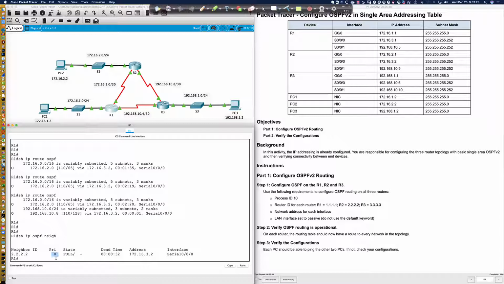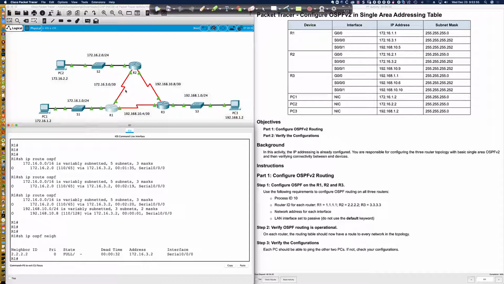Why is that value 0? The question might even say, on this segment between these two OSPF speaking routers, which one is going to be elected as the DR and which one's going to be the BDR? And they show you an IP address for router 1 and the IP for router 2 on this segment. And they try to bait you into thinking, oh, it's got to be the highest numbered IP.